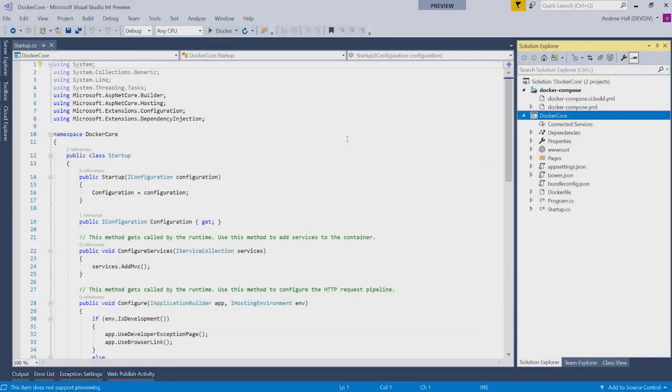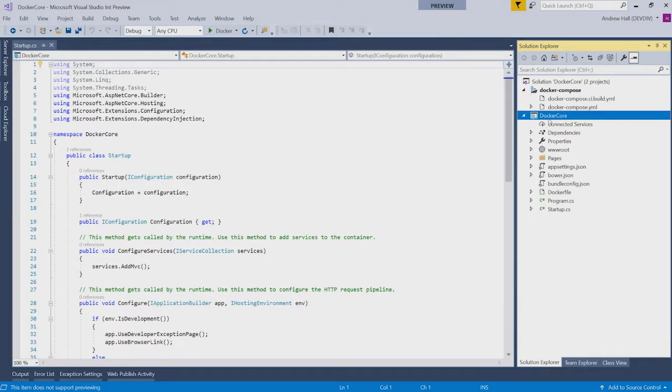Okay, so here we are in Visual Studio. I have an ASP.NET Core application that I've added Docker support to. I can tell this because of the Docker Compose project type that's part of the solution, and also the Dockerfile that's present in the project itself. So I mentioned that this is an ASP.NET Core project. This would work just as well for an ASP.NET .NET Framework project as well.